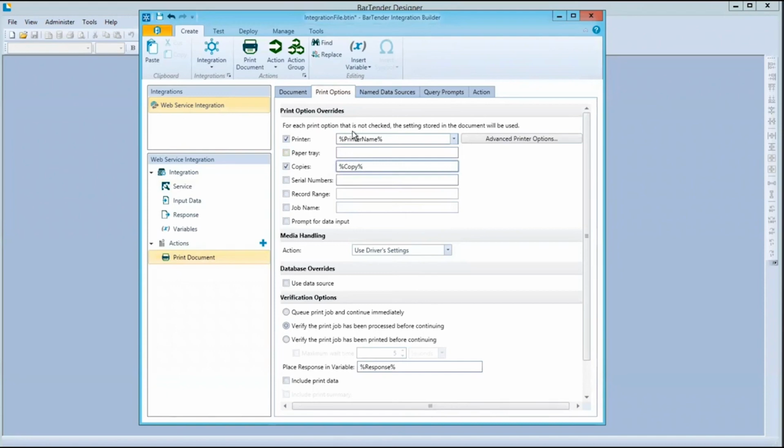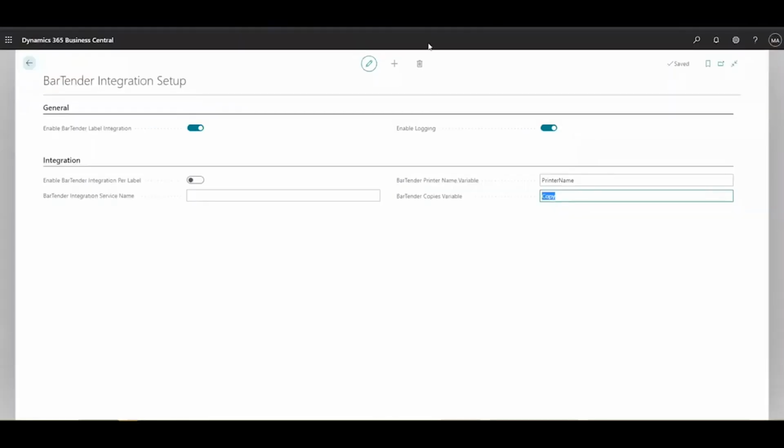So now we have the 3 fields that we're interested in to complete the integration to Business Central. Let's go back to Business Central now. Now we have these 2 fields communicating properly, and we can put our integration service name in. So I'll paste that in from our cache. But again, we have to replace host surrounded by brackets.